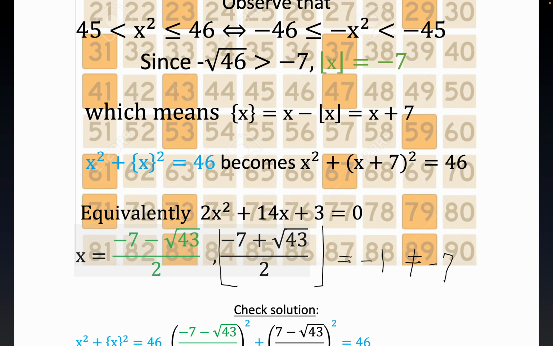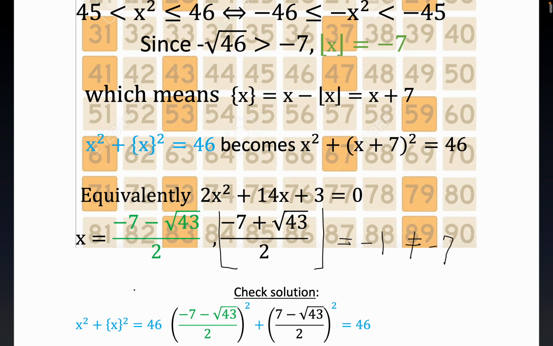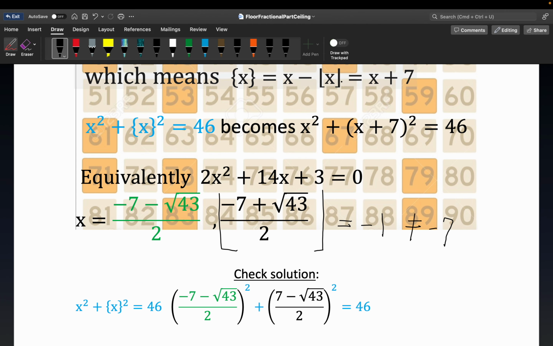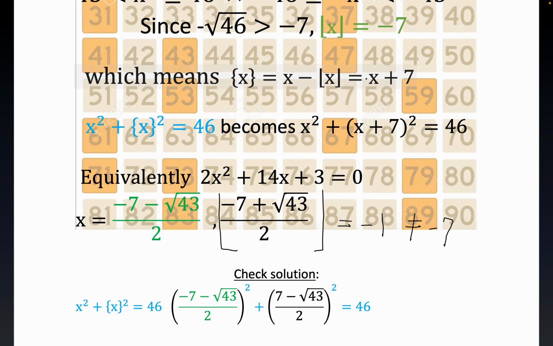So we don't have to check this one, but we check this guy right here, and again, I didn't show a lot of the work, but we substituted this value, which does have a floor of -7, not hard to verify, and we can kind of see it from our work before, right? Okay, so when you substitute this in here, notice that this becomes a +7 right here. You see how it's a -7? Well, I'm actually adding 7, you see. Remember, the floor of x is equal to -7, so that means the fractional part is going to be x + 7, right? And so that's what I do right here.